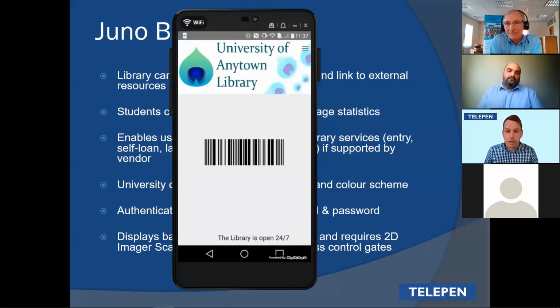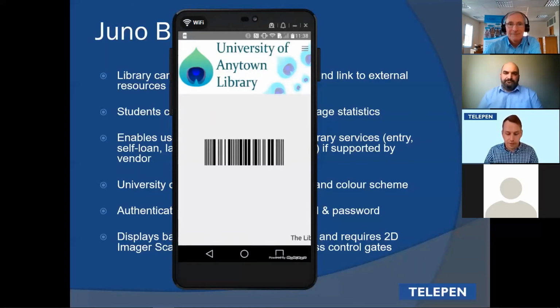At the bottom of the screen, you can see, hopefully, a scrolling message. Again, this is customizable by the library. This is a general message, so it's just sent out to everybody. So it could be useful for advertising opening times, or potentially pushing a particular exhibition or collection that you may like to highlight. So as I say, it's completely customizable, and it's just a general message that then scrolls out to everybody, and you can change that as and when you feel.